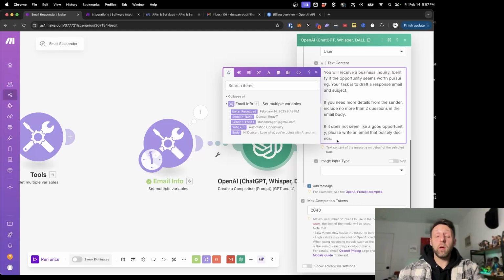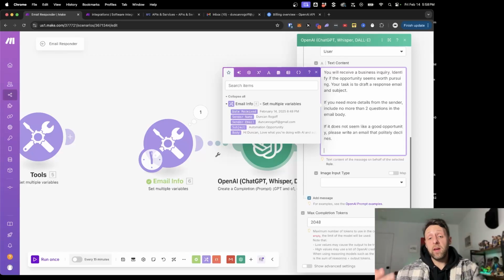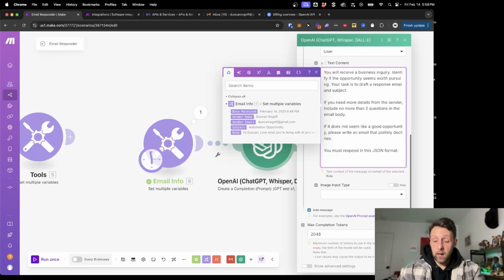And this next part is important. Remember earlier we talked about that JSON format with the key value pairs? I'm just going to tell ChatGPT to respond in that same manner, because we want to be able to grab the subject and the body of the email separately. So we'll say you must respond in this JSON format, and basically the way that you write JSON is like this.